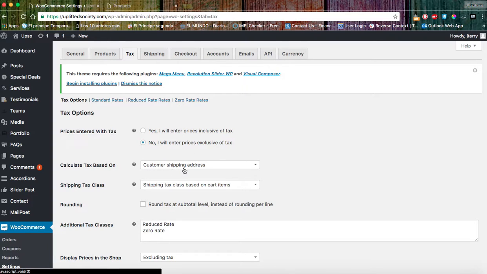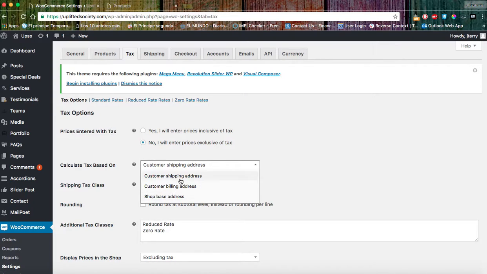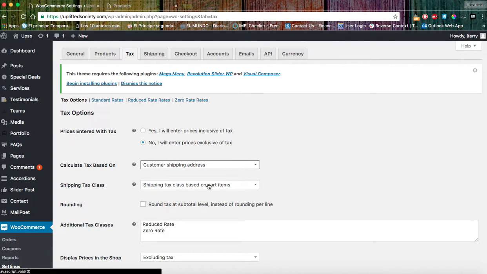Calculate based on. So, you can do customer shipping address or customer billing address. I don't know what options work for you, but make sure you check this section.